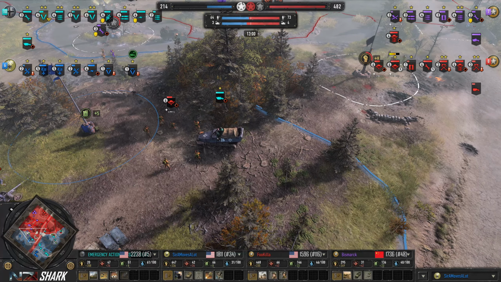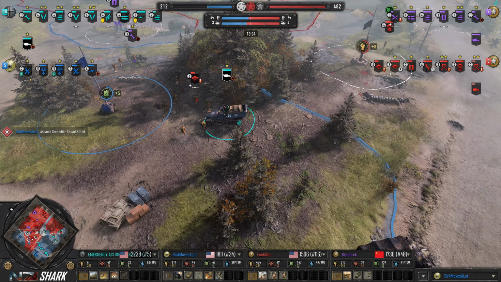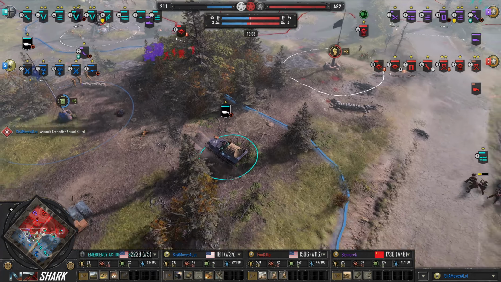FooKilla's going to get another cutoff here. I wonder if we're going to see this 251. Oh, assault grenade is knocked out by the Paras. Nice flank. I wonder if we're going to see Zulu flip this to a Stummel. That's another decent counter to the MG spam. But I think he values it too much as a reinforcement platform right now.